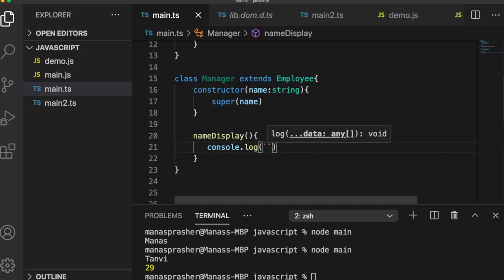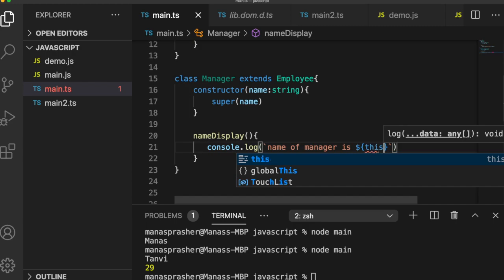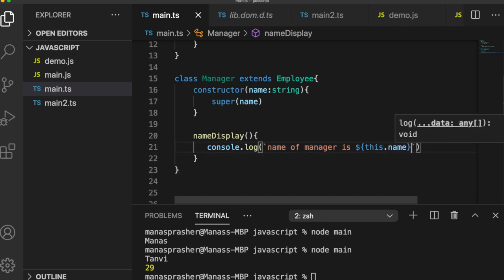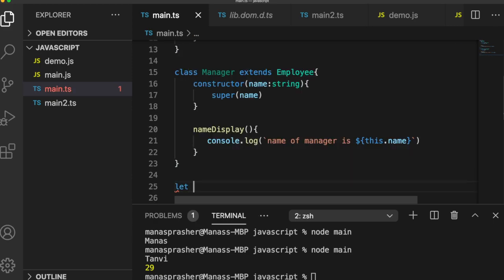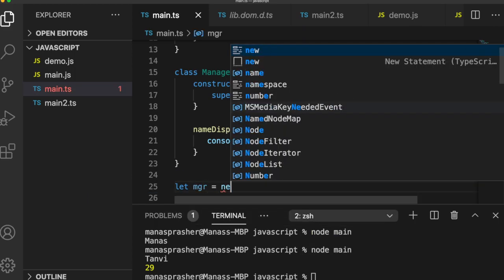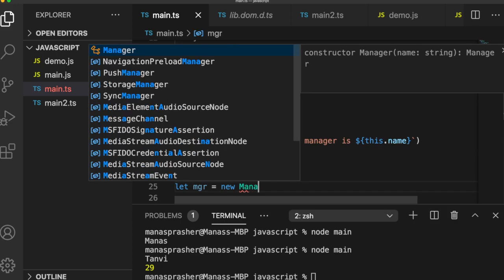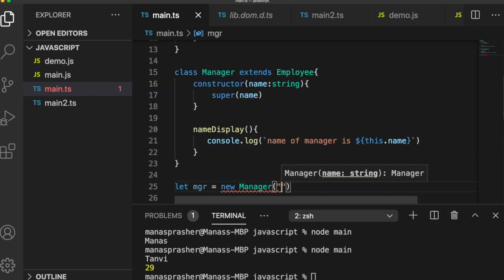So it can be "name of manager is" name, right? And then you can create an object of a manager, let's say mg to new Manager, you pass in the name, say the manager name is Bruce, right?